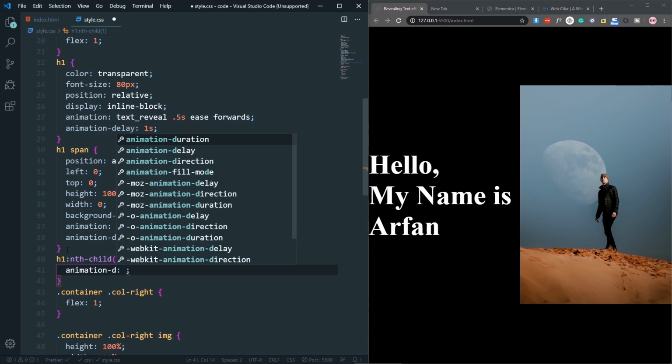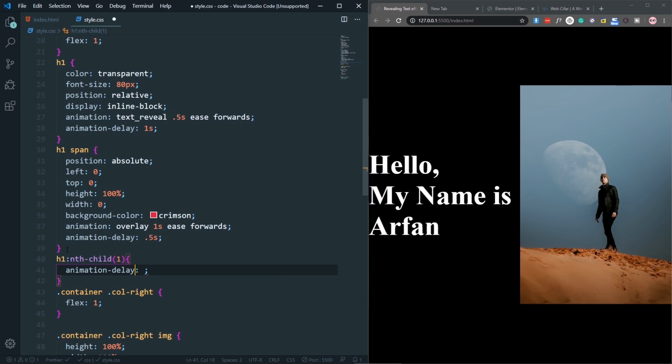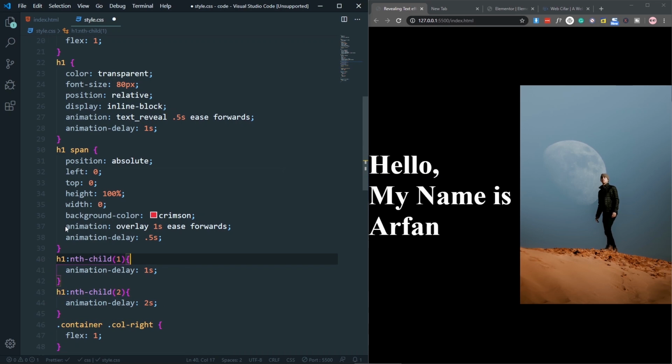For the first one, our delay will be the initial one, which is 1 second. For the second one, we need to increase 1 second, so make it 2 seconds, because we need 1 more second to finish this animation.